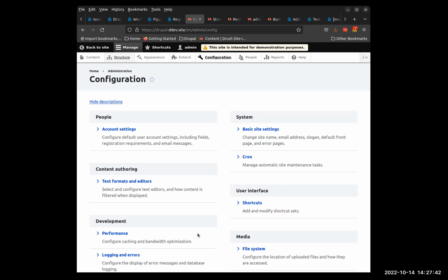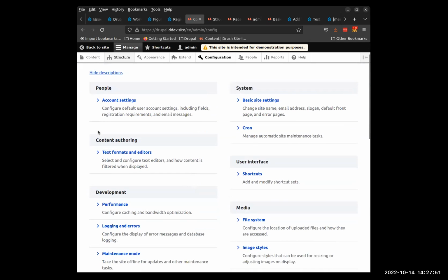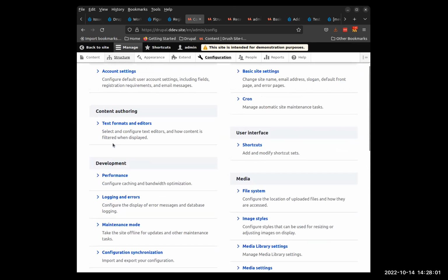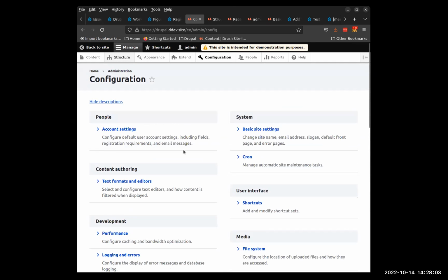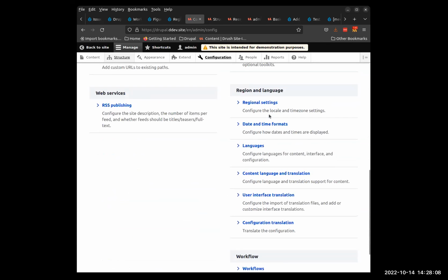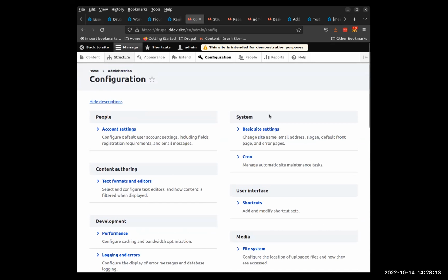Right, and we would want to look at all of the sections on this page when we do that. It is not simply alphabetical. Maybe it's mostly alphabetical, so People has been pushed to the top, and then Content authoring, Development. Oh, then again, Media comes after User interface. Gosh, I don't see any rhyme or reason here. Yeah. It looks like maybe People has been before.